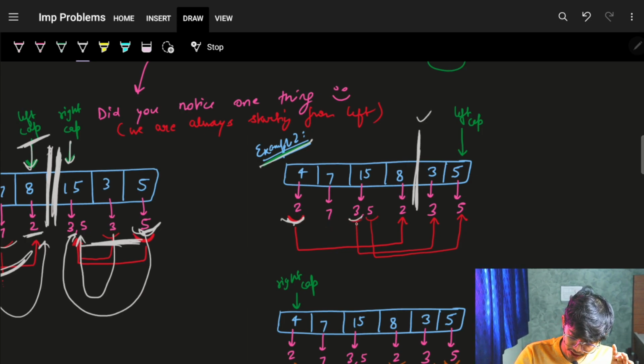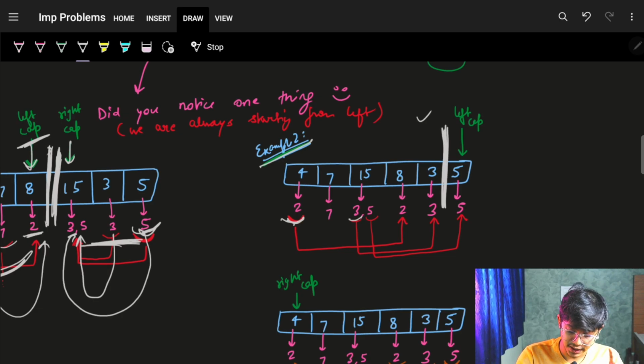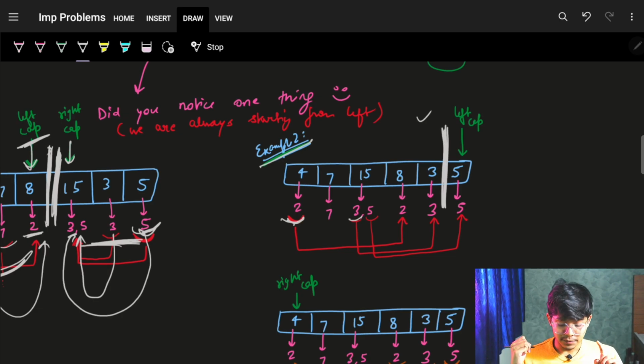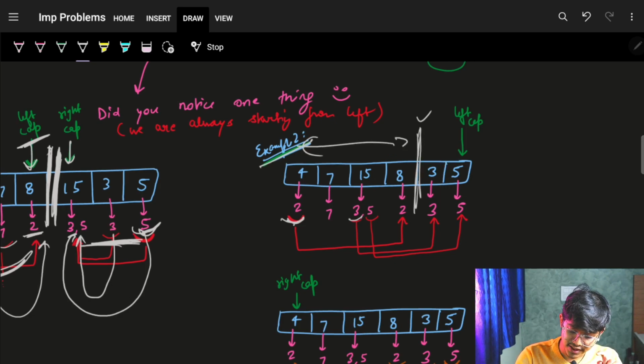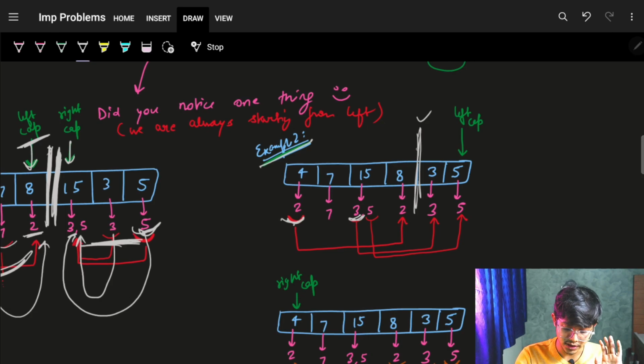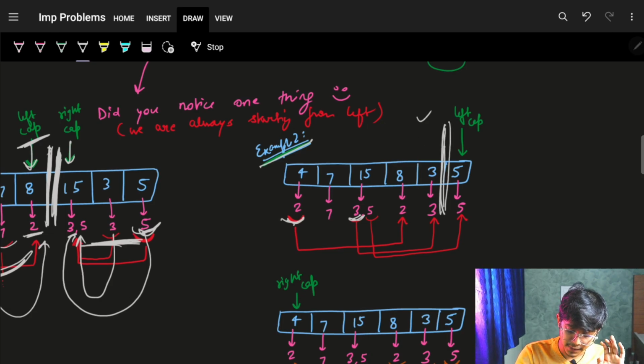My 3. Okay, I'll just go and look. Oh, my 3 is here. My last location of 3 is here. So I need to shift my left bar, because every element in this range, earlier my left bar was here, so every element in this range I need to check. I was just viewing this element and I saw, oh, it's beyond my left bar, so I need to shift my left bar now. My left bar is here right now.